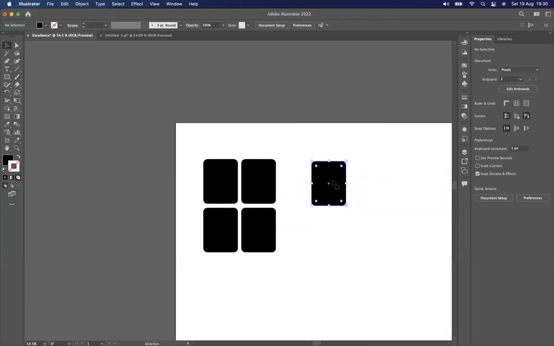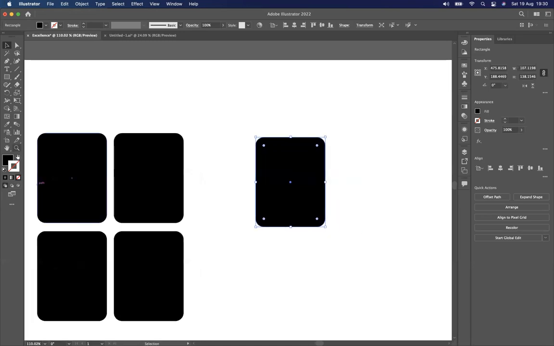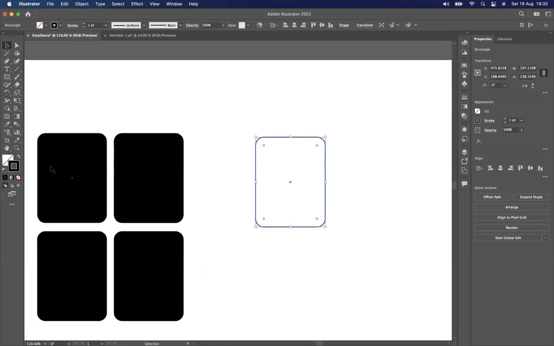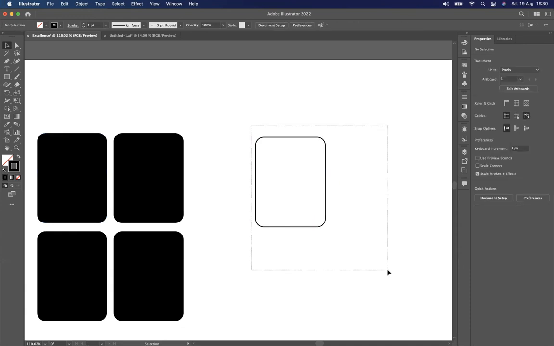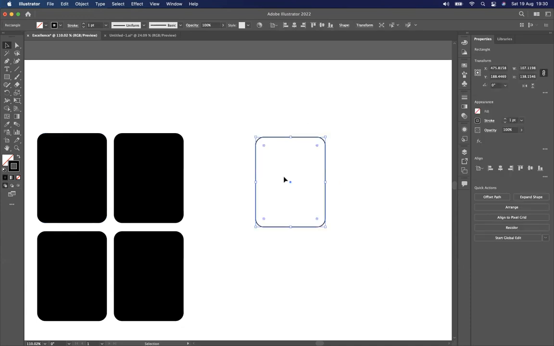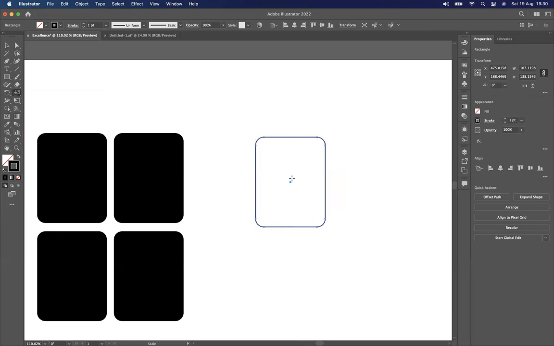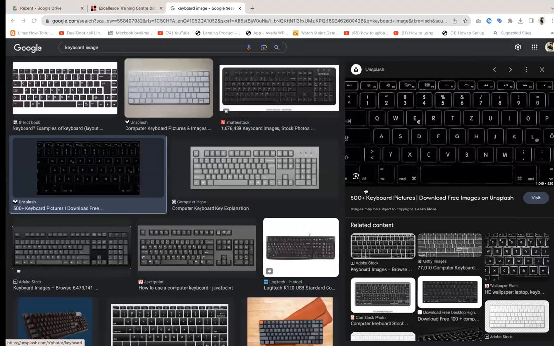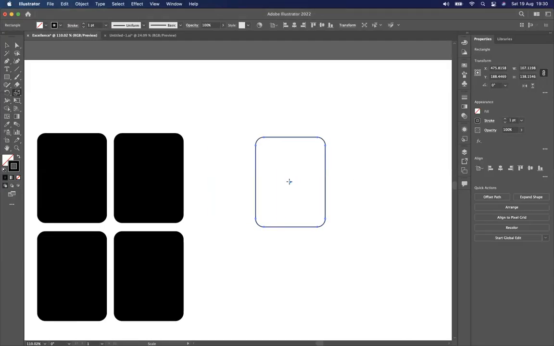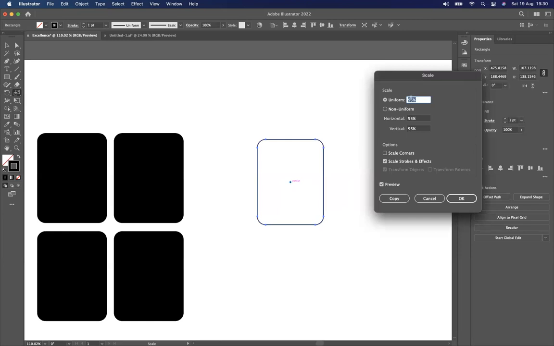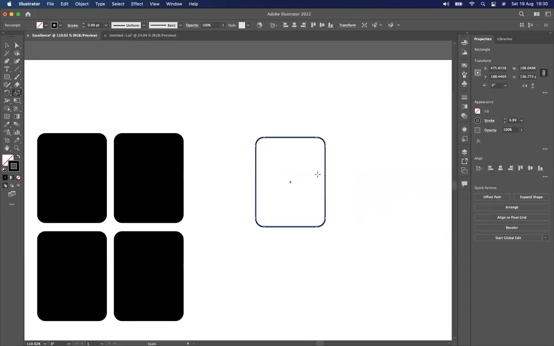And once you make a copy, now we'll select this and we'll give stroke. So I'm going to click on this button. It will only give me stroke. Now with this stroke selected, we will select this as it is. And now we're going to select this button, which is the scale tool. Now with the scale tool selected, while keeping and holding the Alt key, click at this center. And as soon as you click on the center, it asks how you want to make it smaller. Let's say, let me make this 99%. 99% uniform, make it smaller, copy. So it just makes a copy.